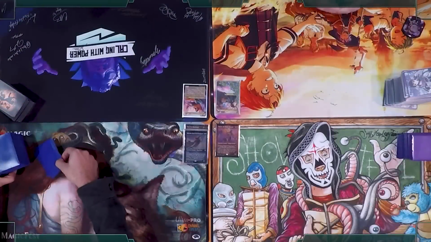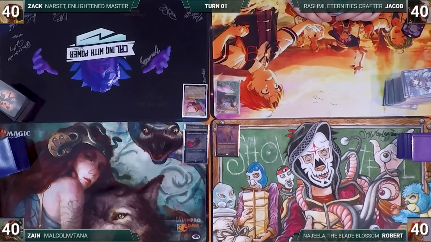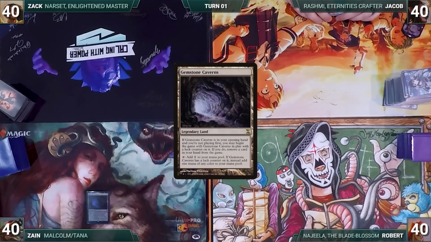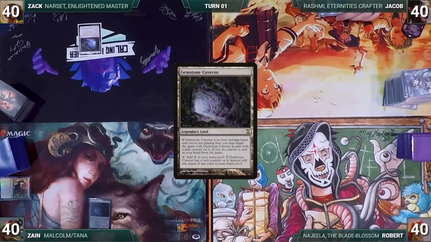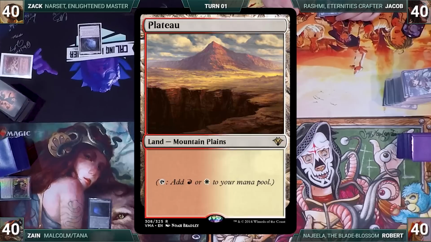Without further ado, let's begin this jumping, joyous juxtaposition of jokers. Robert won the kangaroo boxing match and gets to start us off. But ZAIN and ZACK have a pre-game action. ZAIN puts a Gemstone Caverns onto the battlefield with a luck counter, exiling Veil of Summer. ZACK also puts a Gemstone Caverns into play with a luck counter, exiling Plateau.